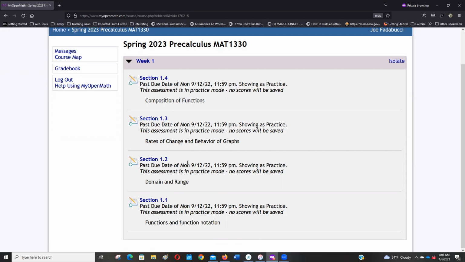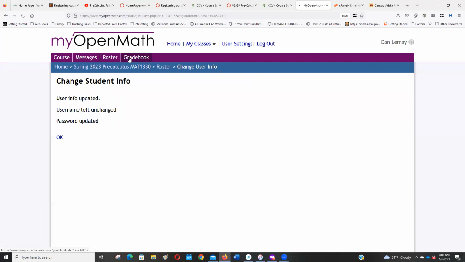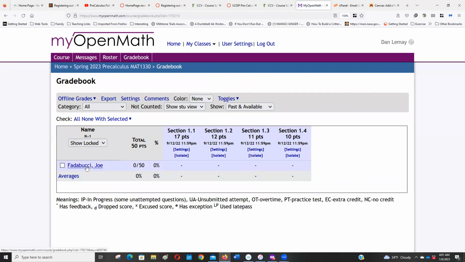Okay, so after the weekends, I'll have to pull these grades manually into Canvas. One thing I do want to show you is this grade book. Remember I had that wonky username, but there's the real first name. This is what I see. So please make sure to use your real name, and it can be your preferred name too, just so that I can link it. That way, when I go to Canvas, I know whose grade it is, and I can type it in. And if you email me, say, hey, this is my real name and this is what I use here, because I won't remember. Please do it that way.